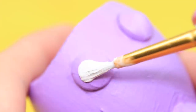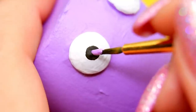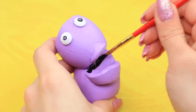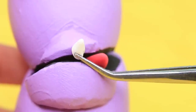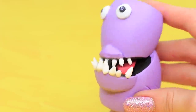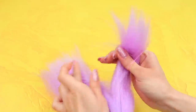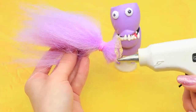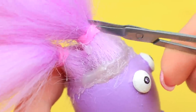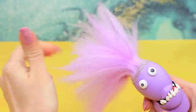Coat the whole body with purple acrylic paint. Don't forget about the legs! Paint eyes with a purple shade and make the mouth black. Make a tongue and a lot of teeth from light clay. Make hair from a colorful hair extension. Put on a hair tie so the cut is straight, and trim it. Hot glue the strands to the minion. Remove the hair ties, coat with hairspray, and shape a hairstyle!